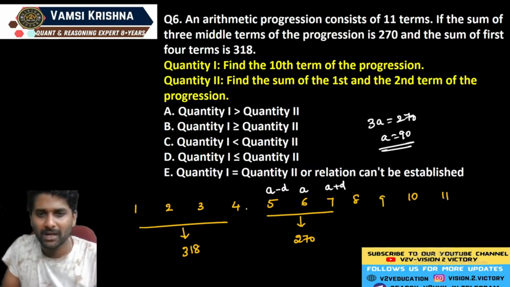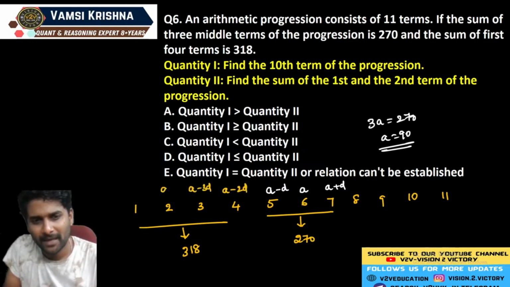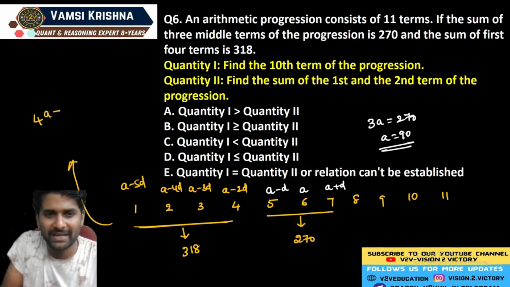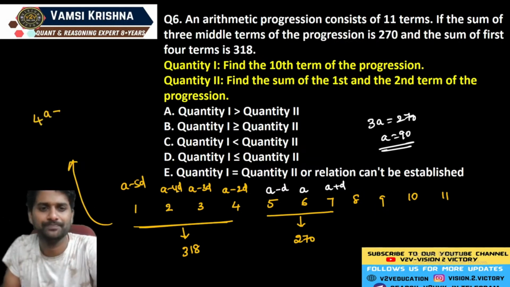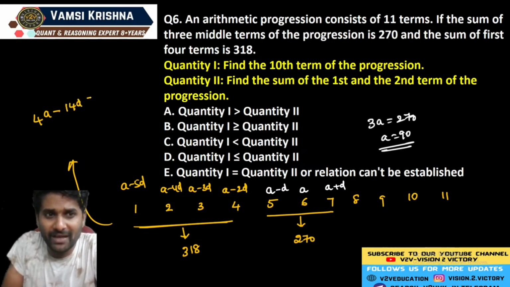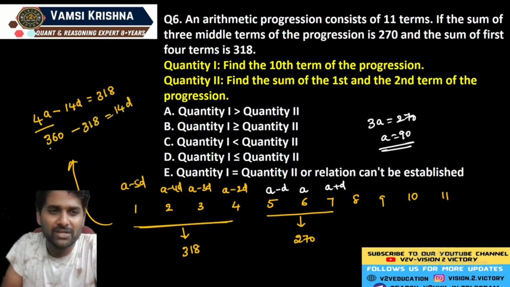Hope it's clear. Now definitely these are the values: a minus 2d, a minus 3d, a minus 4d, a minus 5d, and you already know that the sum of the first 4 terms is 380. So just check this calculation here. So we have 4 a's minus 5, 4, 3, 2, that is 14d. The sum becomes 380, and you already know the a value, right? So 4 nines are 360, so the difference, 42, is exactly equal to 14d.